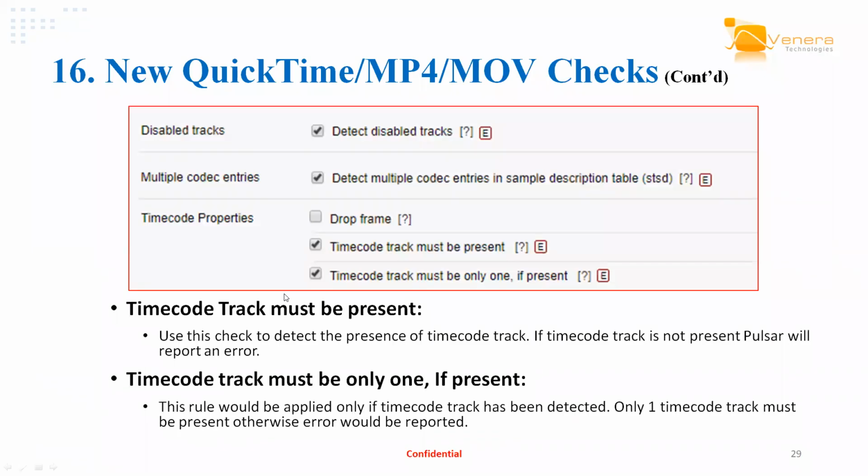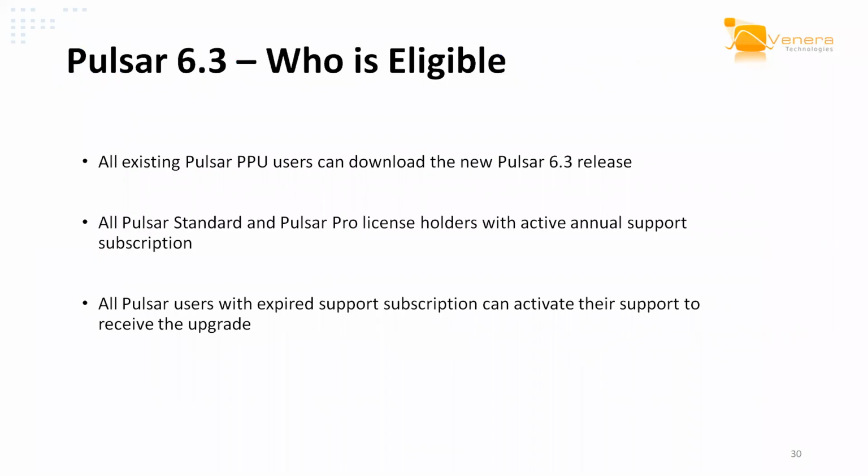Okay, so that was a rather quick look at the various features that we have added to Pulsar 6.3 that's available as part of the new release. In terms of who's eligible for Pulsar 6.3, if you are an existing Pulsar PPU user, you can download it from the Pulsar PPU portal that you're familiar with on Monday. The update will be done this weekend and will be available for you on Monday.